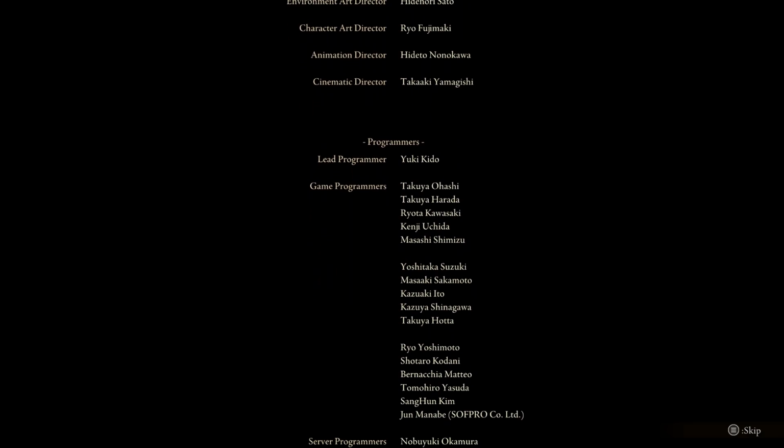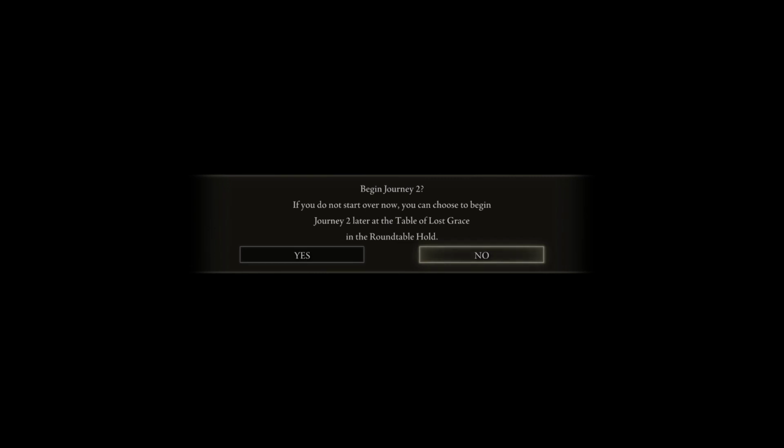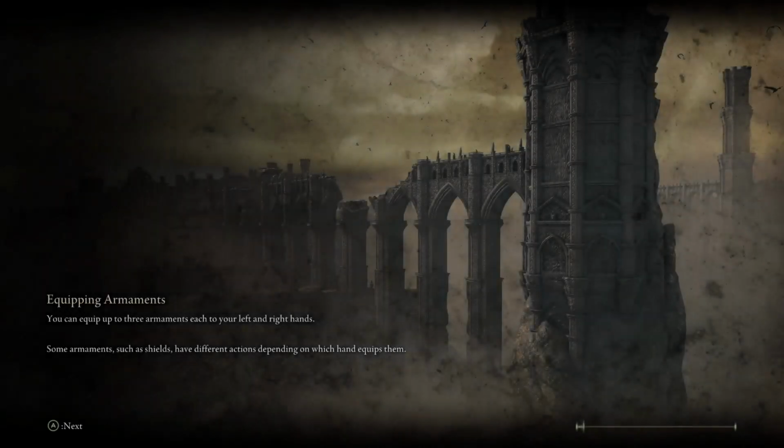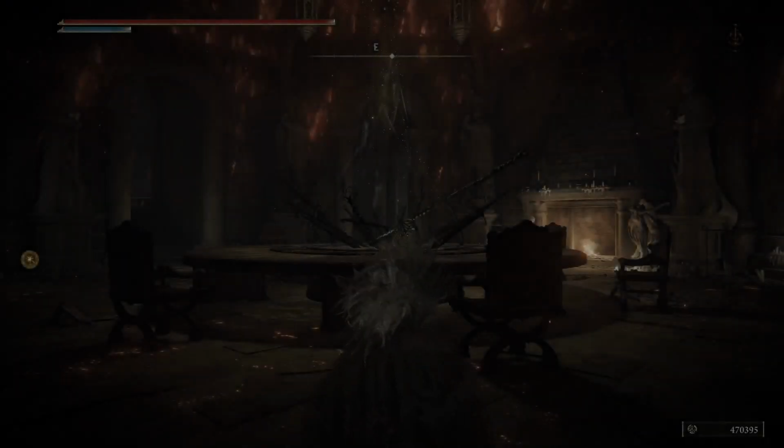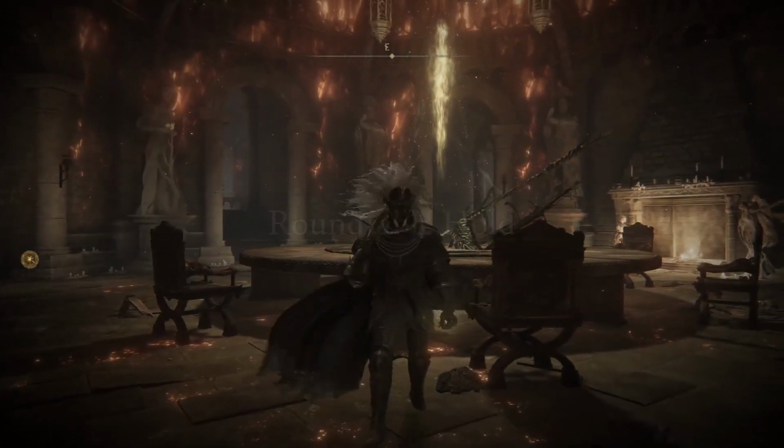Oh, what a hell of a journey it's been. So, make your way on through the credits. It says begin journey 2. If you do not start over now, you can choose to begin journey 2 later at the Table of Lost Grace in Roundtable Hold. Begin journey 2? No. Take me back to the Roundtable Hold. Here we are.